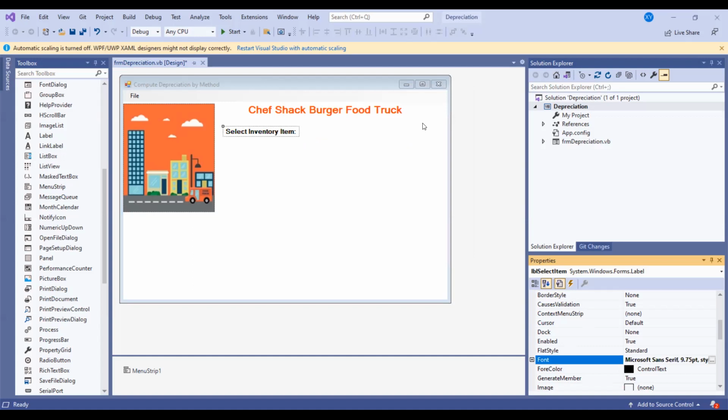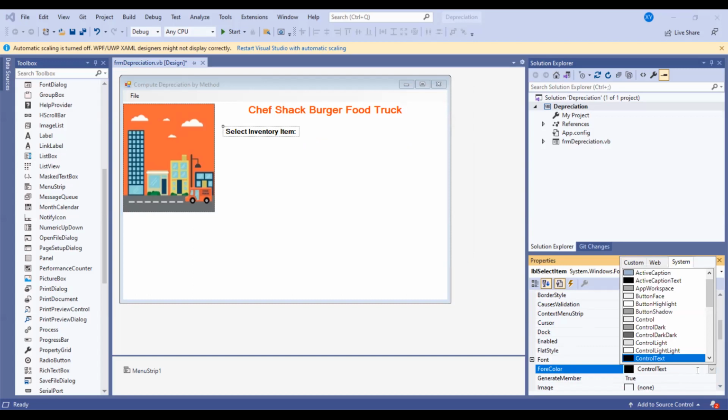It looks like this, but it's just black. So we have to change the font color. So go to the font color right here. I'm gonna change the font color to gray. So you don't want black, you want gray. So go to the web. So far, all the colors we want are under the web category. So under the web category, I'm gonna choose gray. So it looks like this.